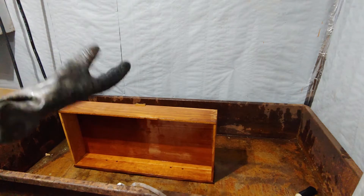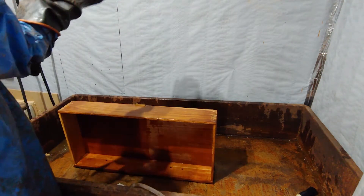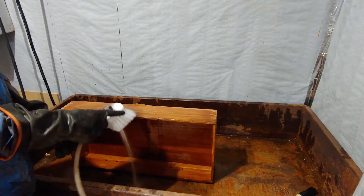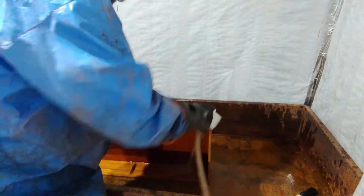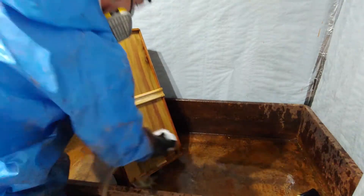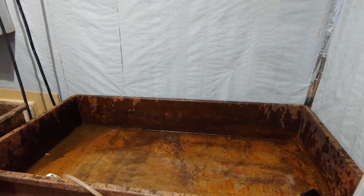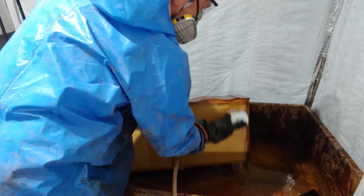I've moved the drawer fronts over to my wash tank and I'm now going to scrub them down with lacquer thinner. This tank is set up the same as my stripping tank — there's a diaphragm pump and the same hole on one end — I'm just using lacquer thinner in place of stripper. The reason I'm using the lacquer thinner wash is to remove all the old stripper residue left behind, which you can pretty clearly see is still quite a bit remaining on there.